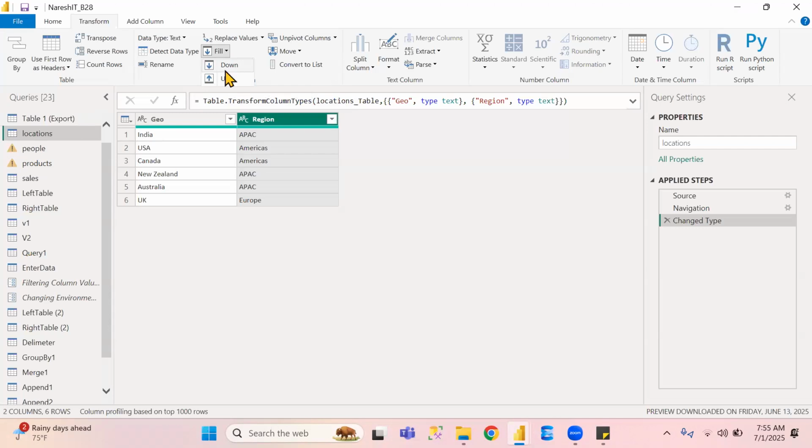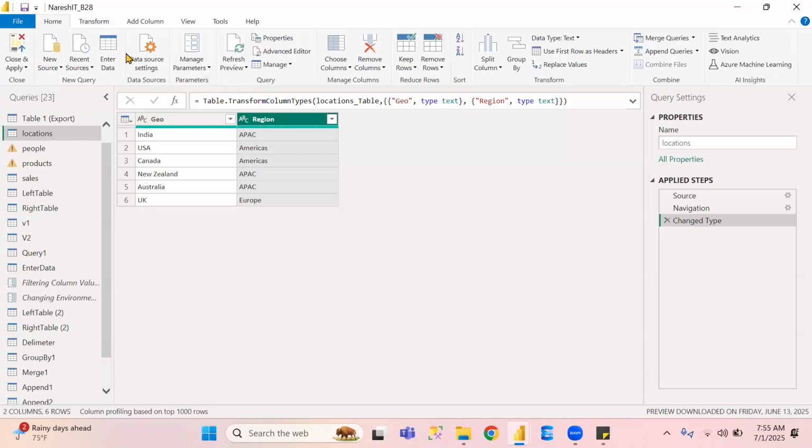Whichever not null values are there, those are replaced in place of null values. Understand clearly or not? Okay. But fill down and up have some differences. Let's discuss an example so that you can have clarity on this one.